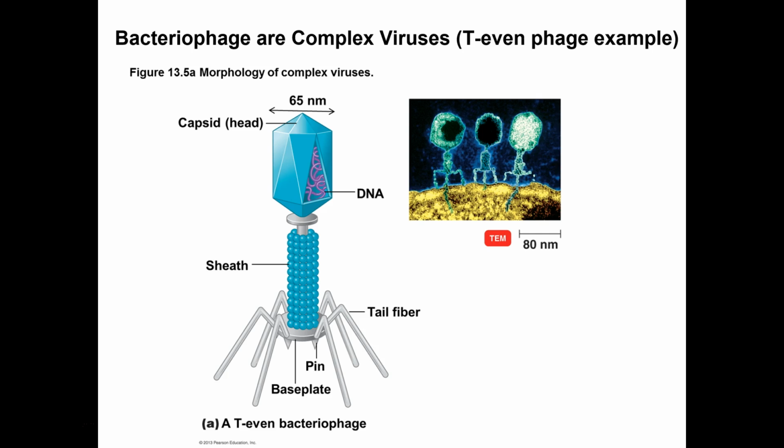Eukaryotic viruses get fun names like polio, HIV, rhinovirus, adenovirus, whatever. Bacteriophages often get very boring names. So what we have up there is a virus that falls in the family of the T-even bacteriophages. What does T-even mean? Well, it just means T plus a number that's even. So there's a T2 virus, a T4 virus, a T6, T8, T10, and so on. Actually, I don't know how high up they go, admittedly.